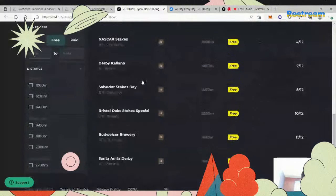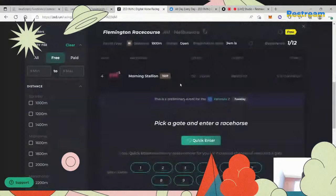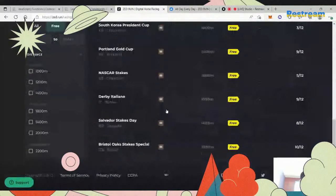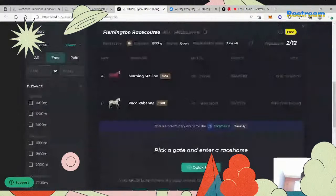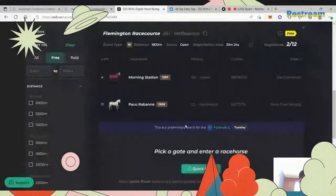Yeah, I'm going to try a different distance, maybe. Of course. Maybe not. Maybe we'll go with one more. Oh my goodness! I don't know what's going on with the class 3. But they're not insane. I guess they're just raced. So it's got 88 wins, and that's not bad. I don't know how many times it's been raced though. And a Z3 Knack, like what the shit? Legendary. But it's in class 3 because it has a 7% win rate, I guess. I don't really know.